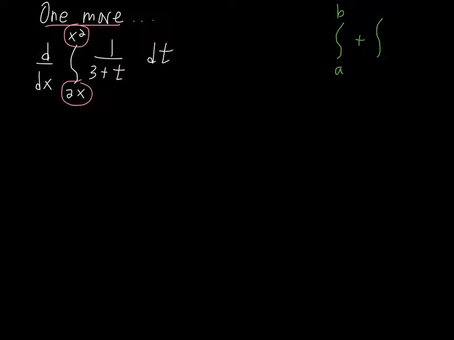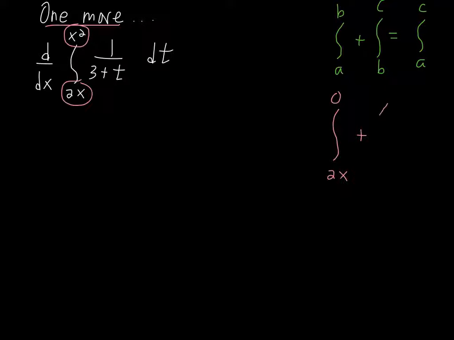But if we have an integral from a to b plus another integral from b to c, there's a property that says that's going to equal the integral from a to c. So from a to b plus b to c, we get the total distance from a to c. Well, if we apply that idea here, if we are starting with 2x, what we're going to do is introduce a constant, let's call it 0. It doesn't matter what you use.